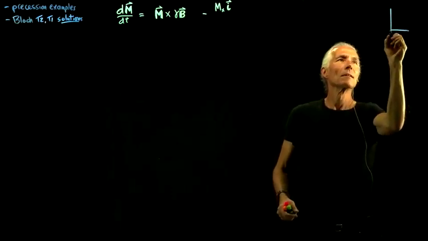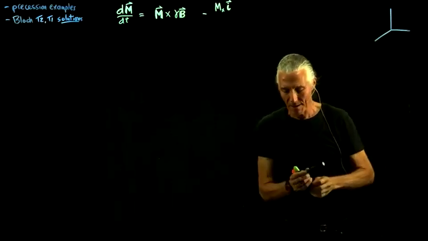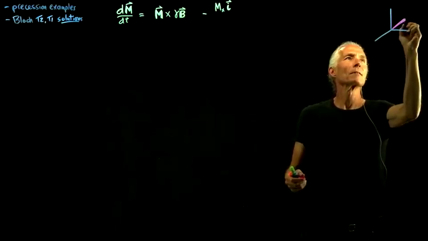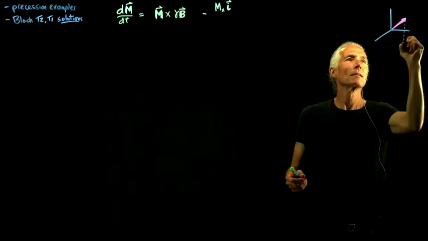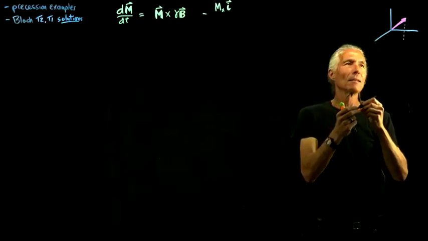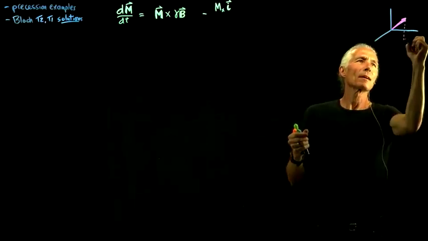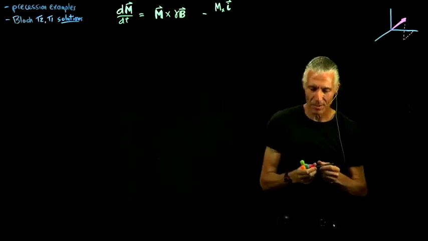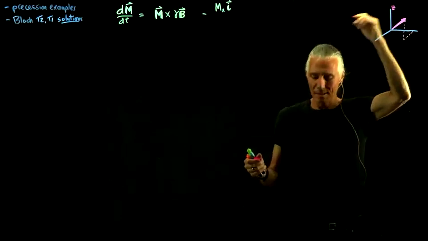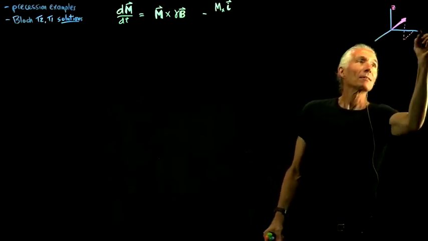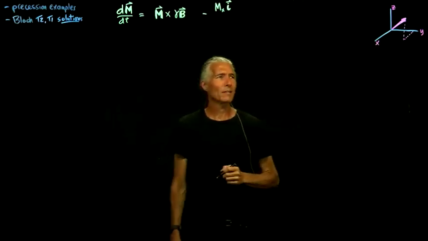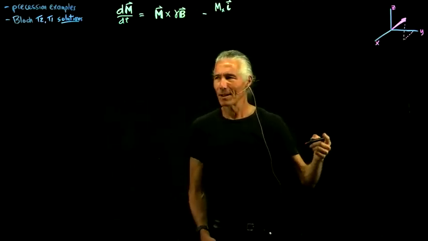Here's our coordinate system, and we have some m vector. So say here's an m vector slightly coming out at you. And if we divide that vector into its components, we first have to establish our coordinate system. So there's the z-axis, and here's the y-axis, not the x, and here's the x. Now, when you look at that, you're like, why is the x coming out? Doesn't the x go off to the right?